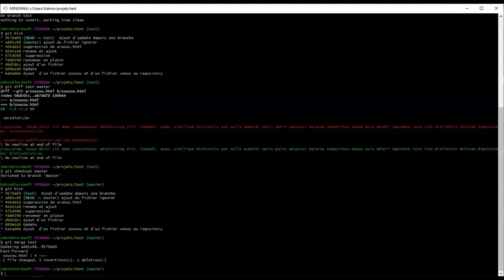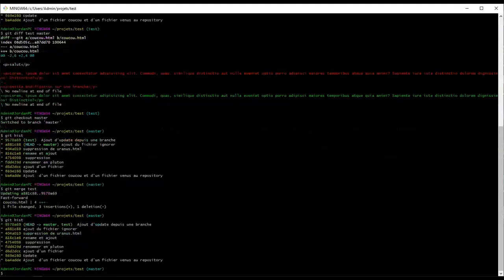Now, if we type git hist, we see that head, test, and master all refer to the same commit ID. This is the effect of a fast forward merge. There are options to disable fast forward merges, even if they are possible, and you usually want this behavior. Once we have merged our changes, we no longer need the test branch. The branches in Git are timeline labels. Once they are integrated in the main timeline, they are no longer necessary. So for this, we will use the command git branch -d. D refers to delete. We leave a space, and we type the name of our branch, that is test.